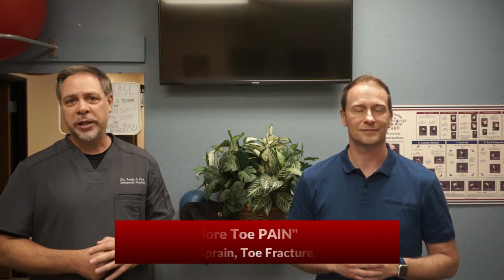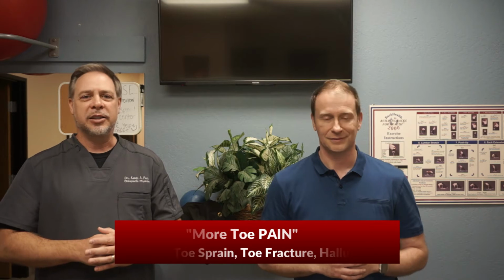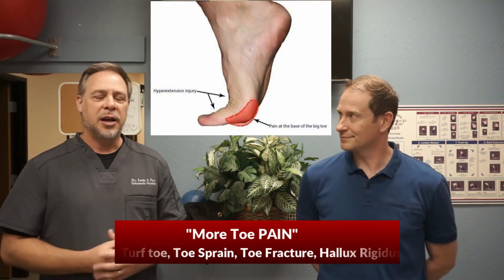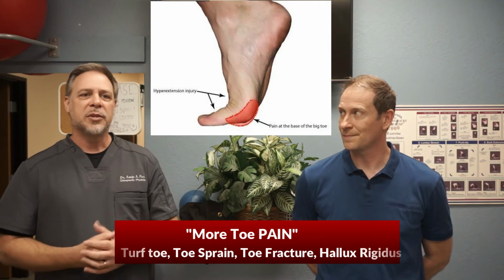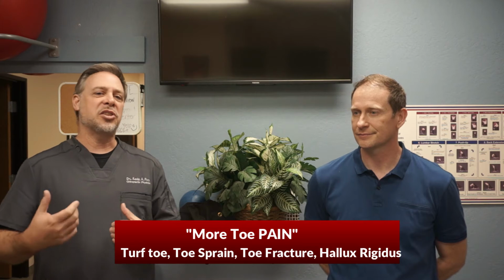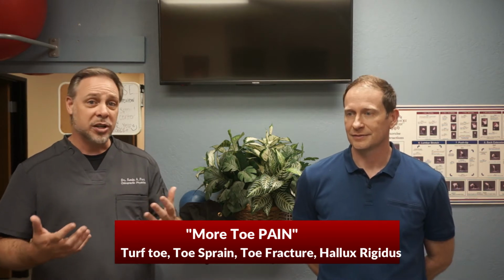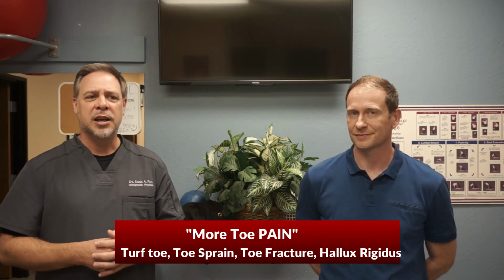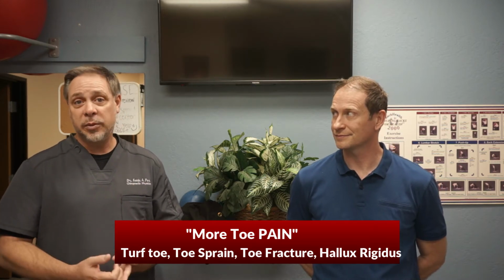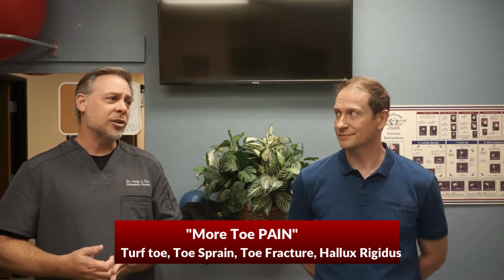Yeah. Well, let's talk about some more toe pain. This one is, if you're an athlete or a weekend warrior, you might have heard about this one. The turf toe. Ouch. It's an overuse injury caused by a strain. It's pain at the base of the toe. So it can be a form of sesamoiditis or sesamoid fracture. Those are the little bitty bones there in the toes, called sesamoids. To treat that, you want to rest, ice, you may need a boot, and this can linger.